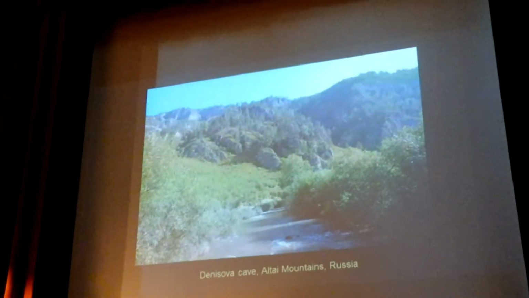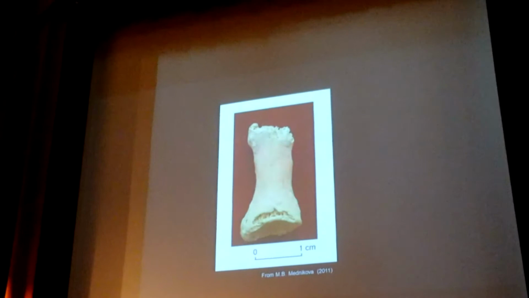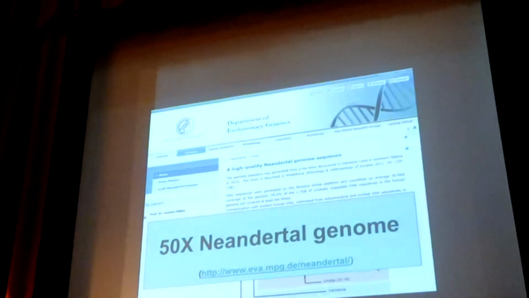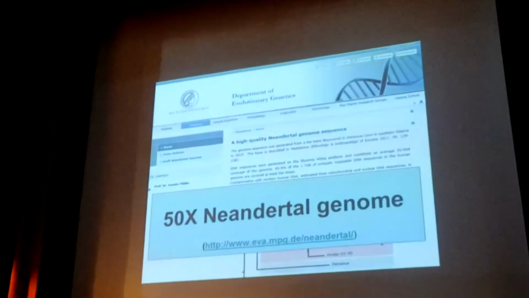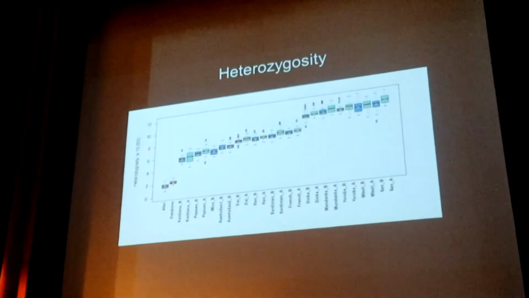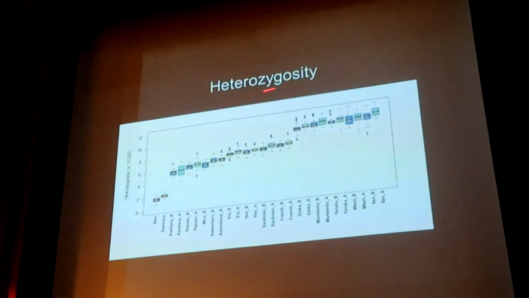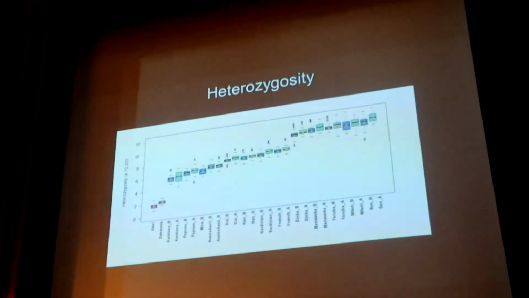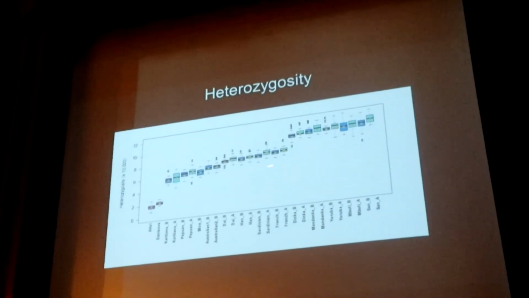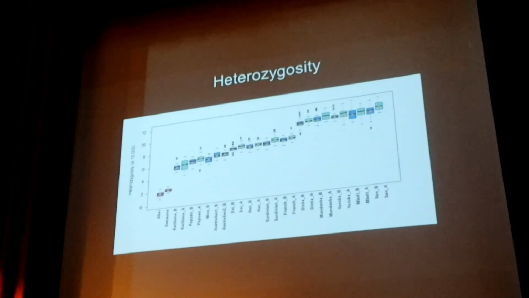So this cave, the Denisova cave, had also yielded more interesting fragments. This is a toe bone that was found in 2010, deeper down. This turned out to be a Neanderthal bone. So we now also have a good Neanderthal genome that we published in January this year, where we have a very high quality Neanderthal genome. So you can look at different aspects of this also. You can look, for example, at heterozygosity, so how much variation there is between the 2 versions of the genome that this individual inherited from the father and the mother. You will see present-day Africans here have more variation than non-Africans, and here is a Neanderthal and a Denisovan having even less.